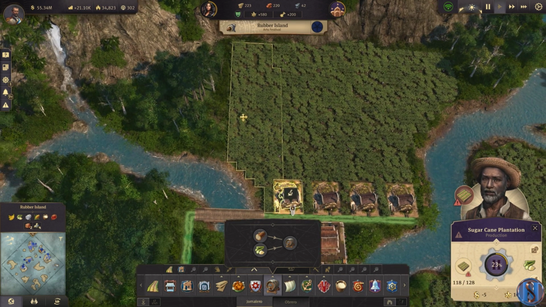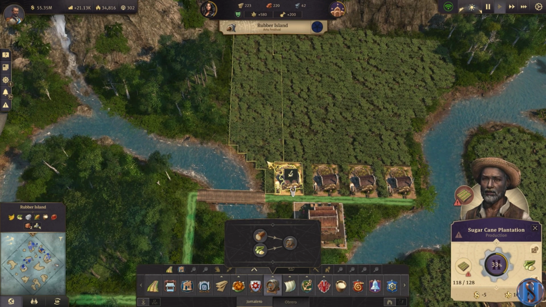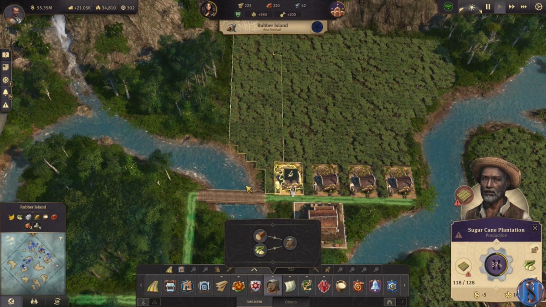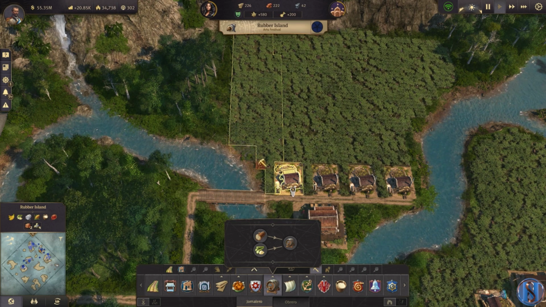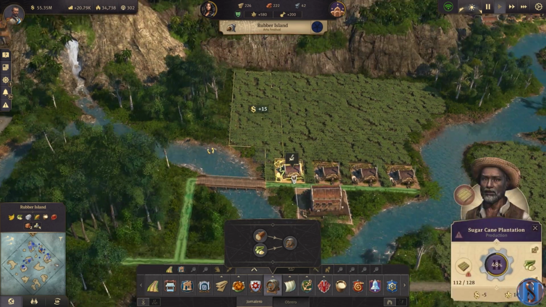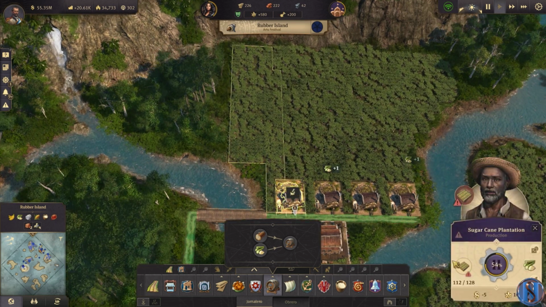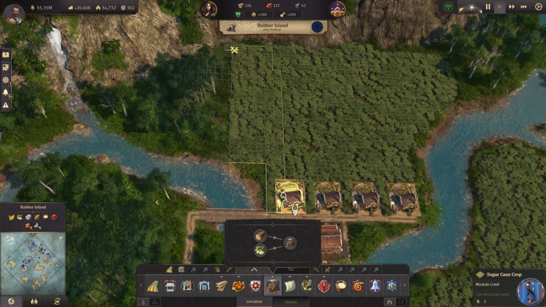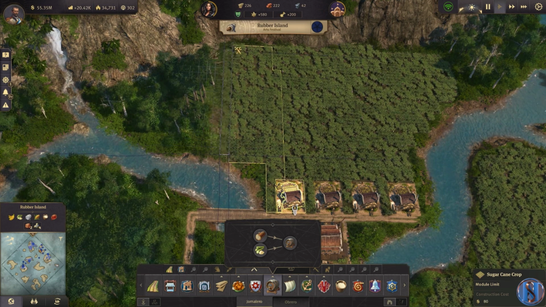All right, so I'm going to go ahead and just do a little bit like this. So I'm going to go like that. Leave that corner off. That leaves me with the need for a little bit more. And that way we can go all the way up like that.